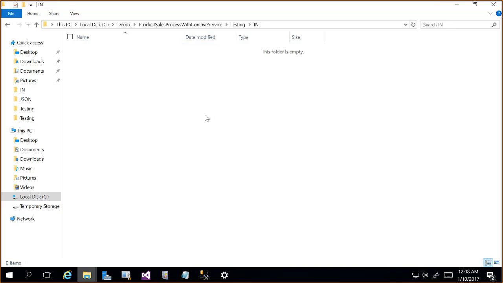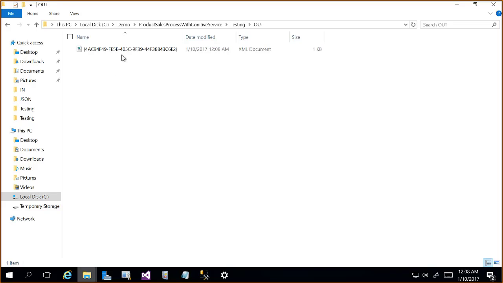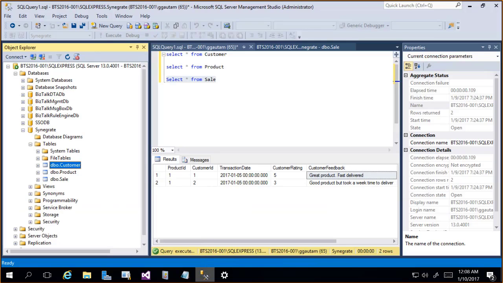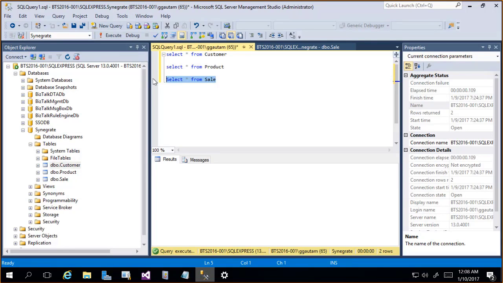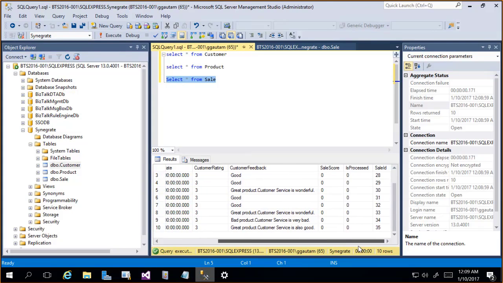This is the file adapter from where the request would be picked up, and then it will process it. It will insert it into the SQL first. Once it is successful, we'll get the acknowledgement saying, okay, sales record processed successfully, and this is the sales ID. If I go to the database, it should be there. If I go to the sales, I should have that. This is the record which got inserted.